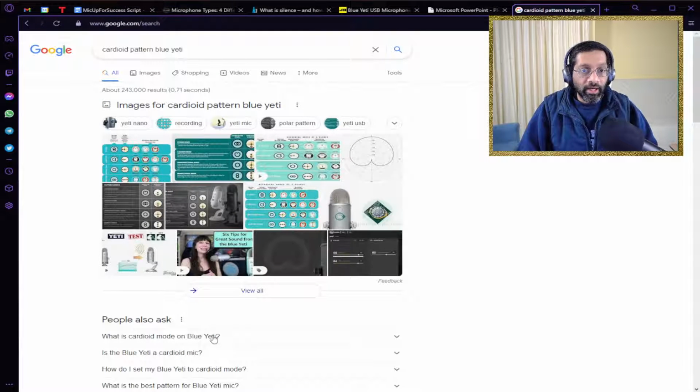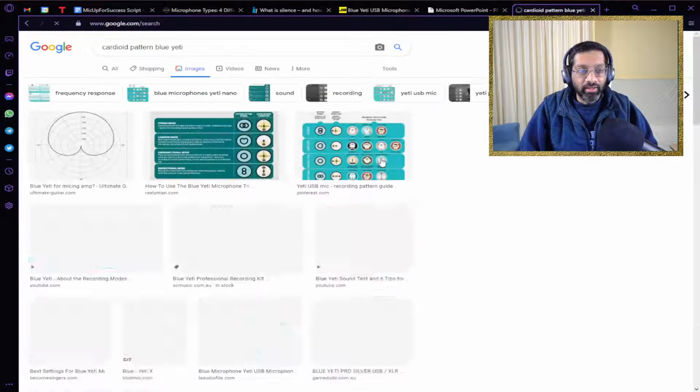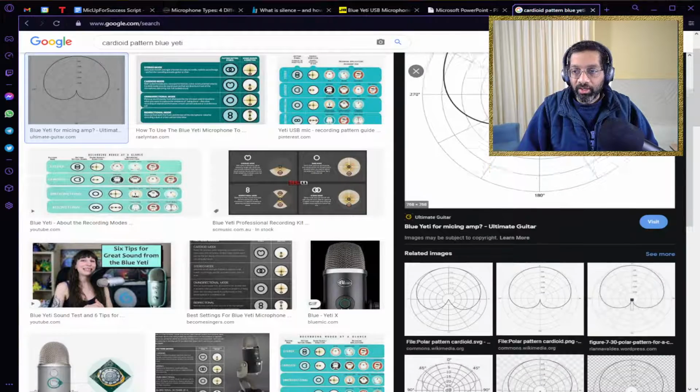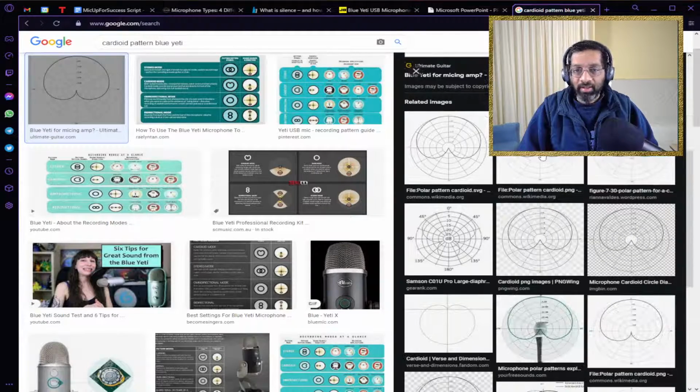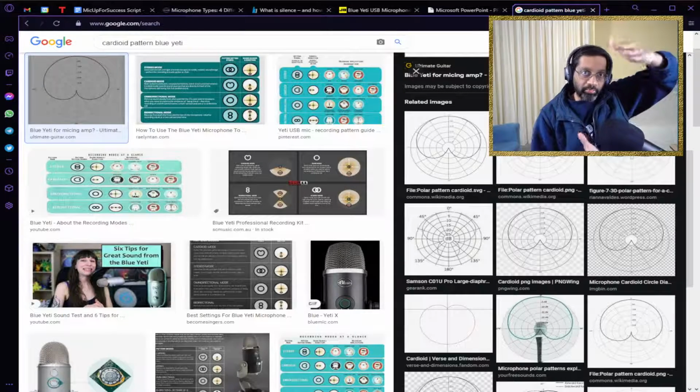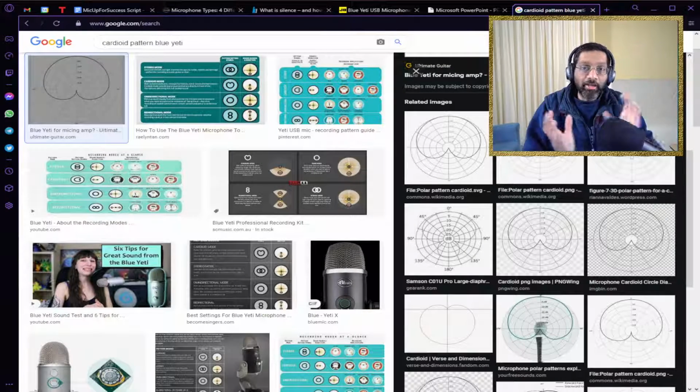Okay, the cardioid selector looks like this. It's like a heart shape, or some weird looking heart shape. You want to be on this side of the heart and you want to speak into the microphone. You just want to pick it up on one side, and this is called the cardioid pattern. It's probably the best one for noise cancellation.